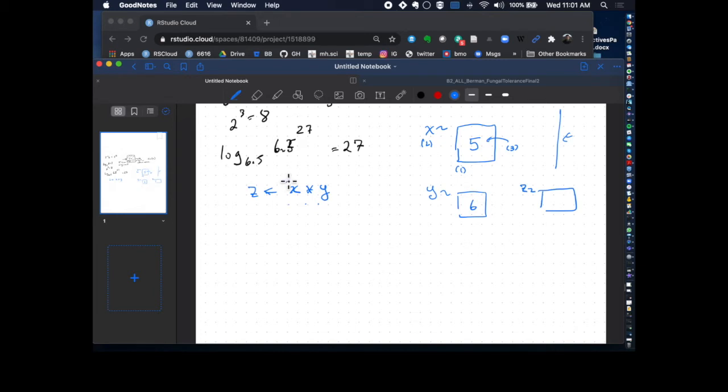Well, I have to evaluate this expression. So what is that equal to? X exists in my environment, and it has a value, so I'm going to replace that letter X, that symbol, with the number 5. And I know what multiplication is. Now, what is y? Does y exist? It searches through its environment and says, aha, y exists, and it has the value 6, so I'll replace y with 6. Now this boils down to computing 5 times 6, which is 30. And now it has to execute. Z is assigned equal to 30, and so it puts 30 into that location right there.